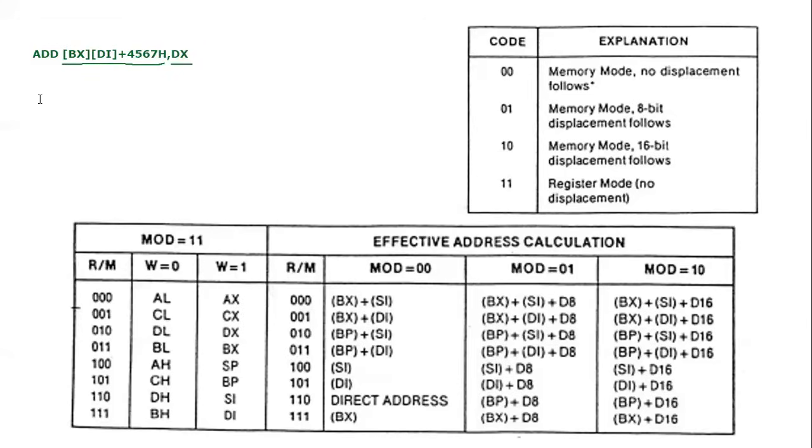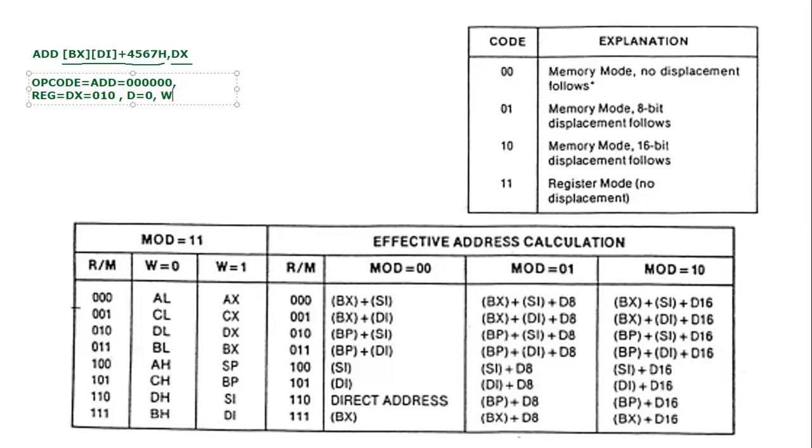If we perform the conversion, first of all we need to know the opcode for add. It will be given, and it is basically 000000, so six zeros. Then we talk about the register field and the D field. So the register is dx or that memory operand? Of course, it is dx. And for dx, what is the value? 010, right? And D will be 0 because dx is a source, right?